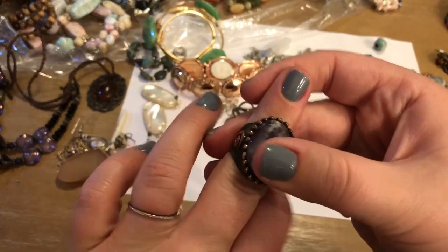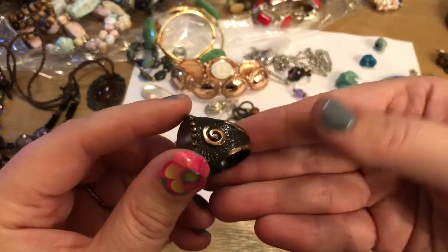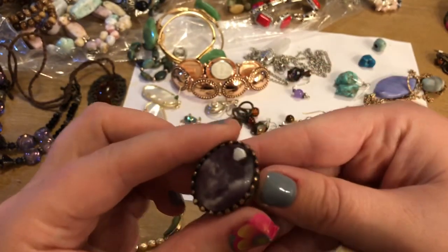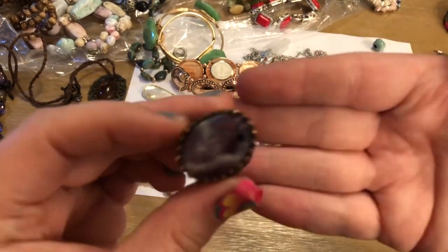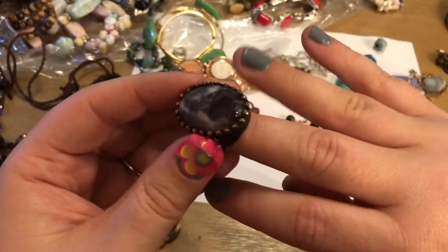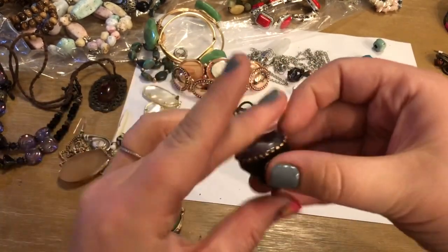Ooh, wow. Killer. It's like a brutalist kind of feel to it. It's definitely, I would assume, like a lace amethyst, a quartz amethyst. Stunning. Love that. Yes, sirree.